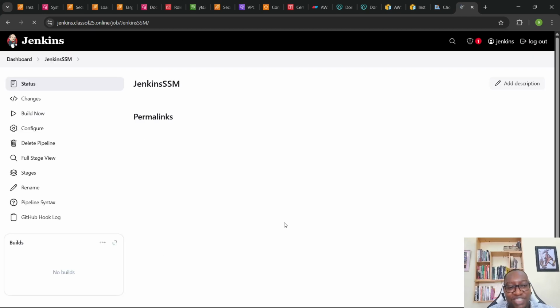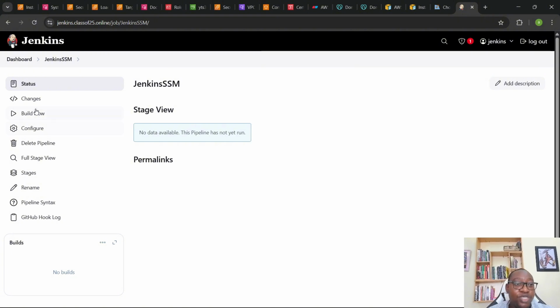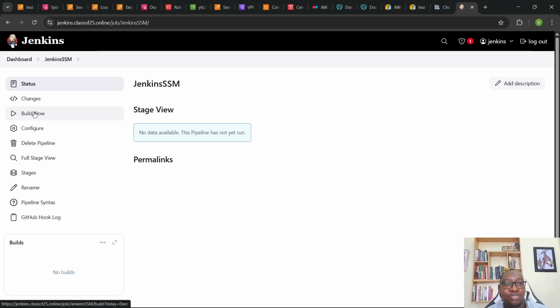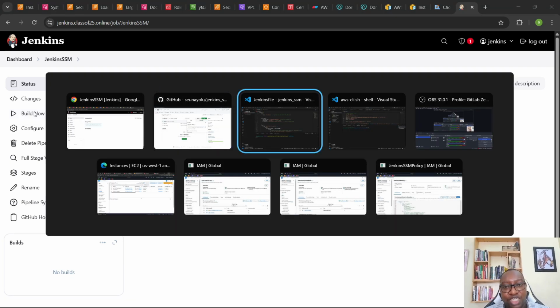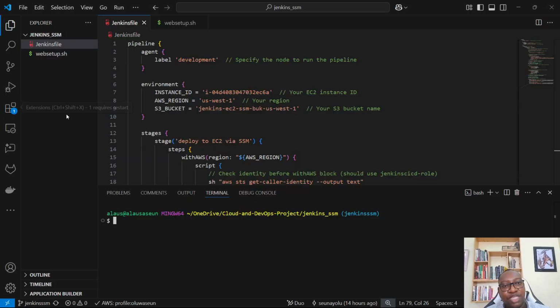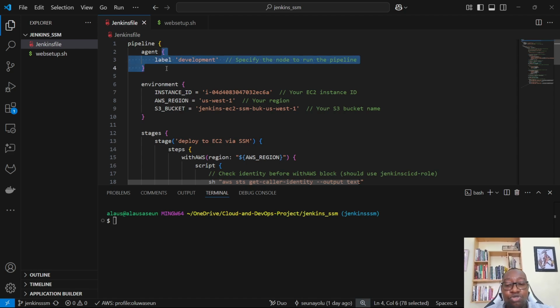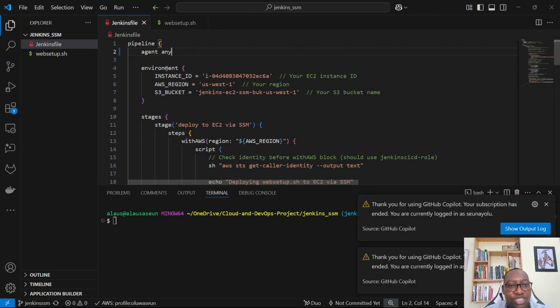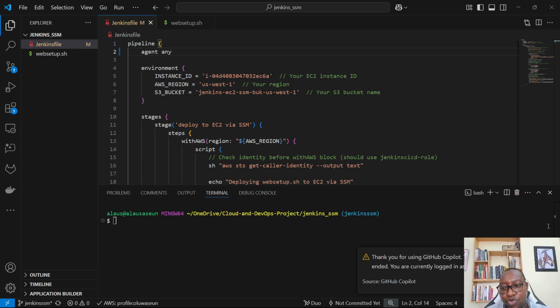So now we've saved it. The next thing now is to push, but of course we can build directly from here. But let's go to the Jenkins pipeline and see what the pipeline that we want to use looks like, and what commands we're going to be invoking in the pipeline. So this is the Jenkins pipeline. Again, here we don't have any specific node that we're using. The agent is any, which means we don't have any node that we're working with.